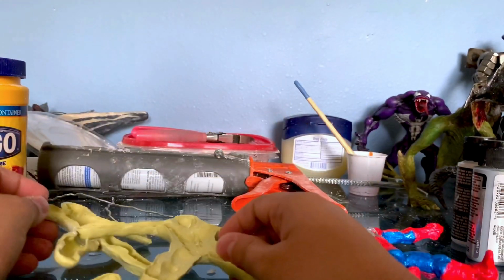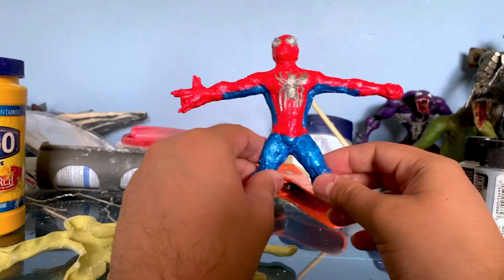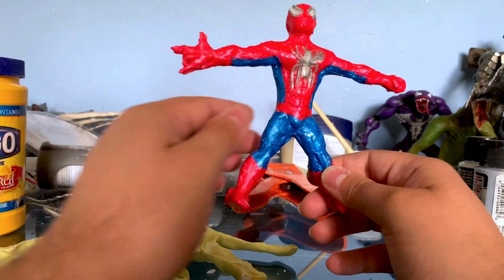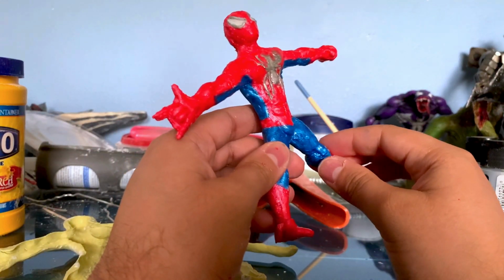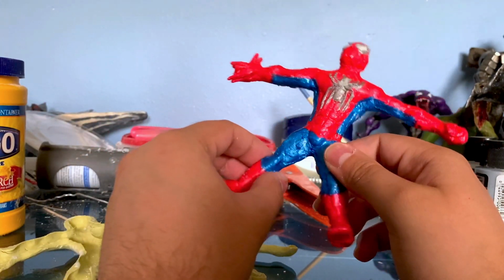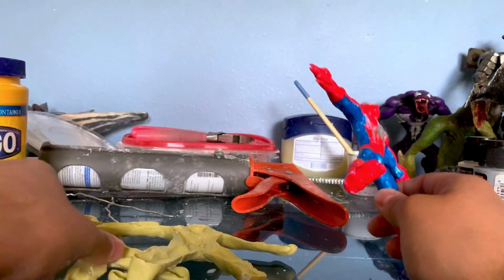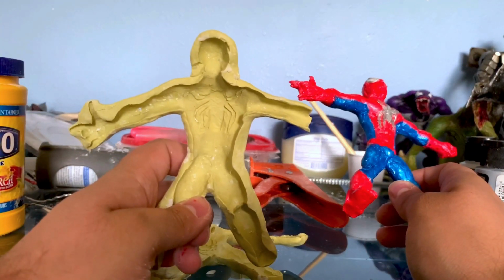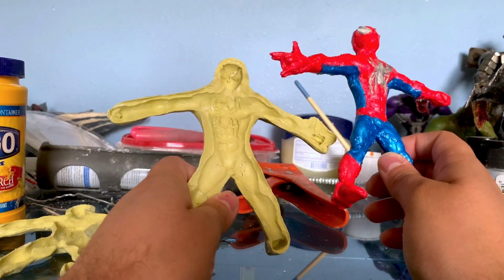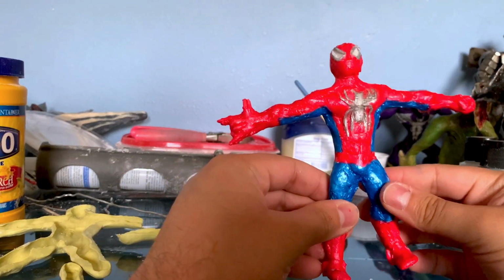I don't have the original sculpture because I wanted to make this movable, and so you can see he's in somewhat of a T pose. The reason why he's in this is because I actually used a wire, and it's the same wire from the original sculpture. So I had to tear that apart and use that to make this. Obviously I don't have the original sculpture anymore, but you can see right here the imprint of it. I used the milliput, I made the mold, and it was very interesting.